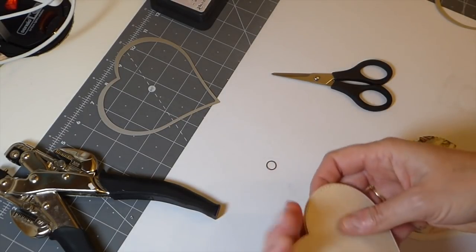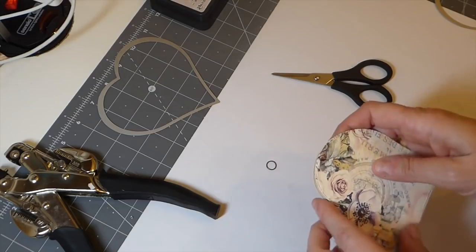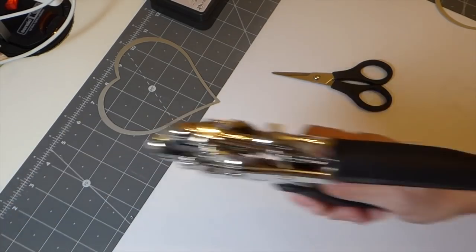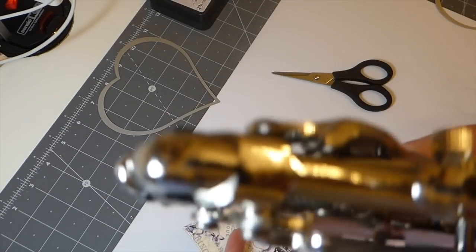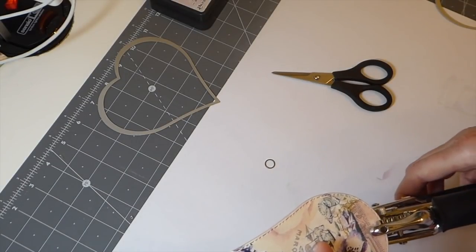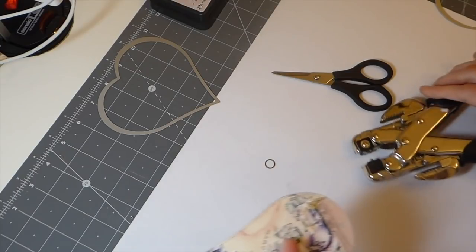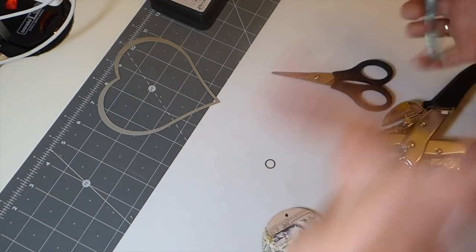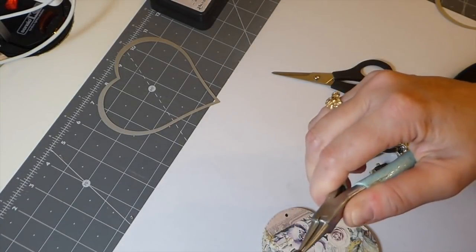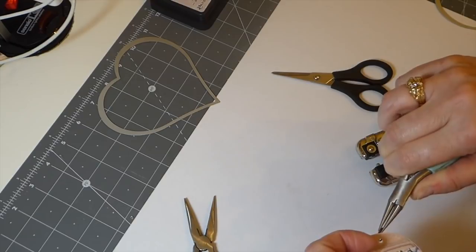you know, we use book rings to make our little journals, and I thought, well, how cute, just to put. So I'm going to get all these lined up, and I'm hoping that this is going to go through. Now, I'm going to use that small hole because I don't want it to be very big. And I think I want to leave enough so that there's no chance of that coming out. And like I said, guys, I'm not a jewelry maker, but of course I've bought all of the tools required just on the off chance that I do become a jewelry maker.